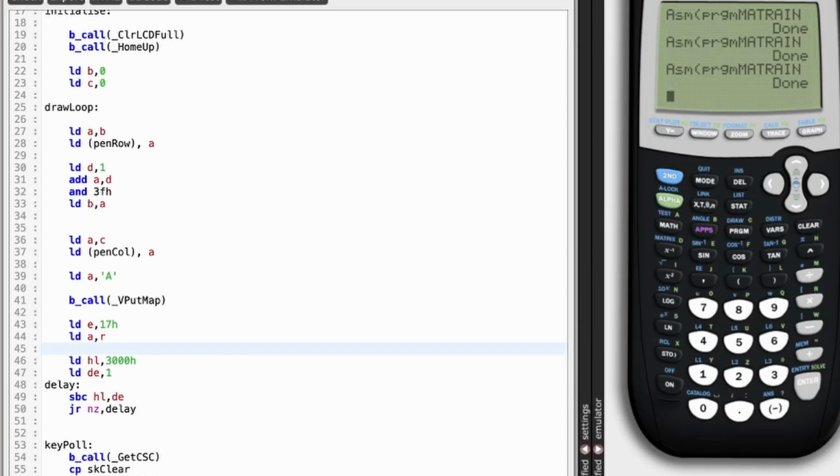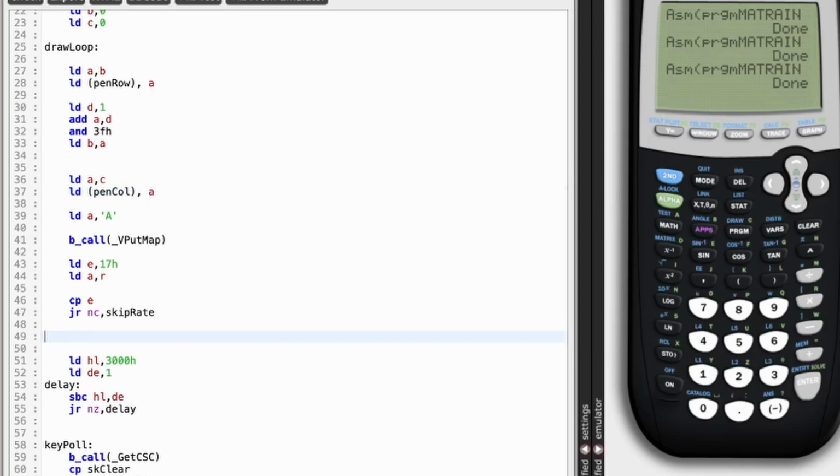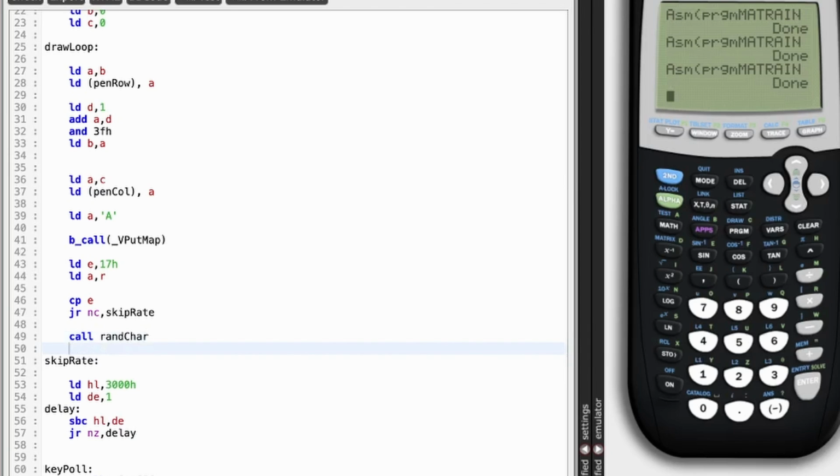And we're going to compare it with E, and we don't want to change that often. So if E is less than R, so no carry, we're going to skip the rate change. So we put skip rate as a label. But if R is less than 17 in this case, we need to get a random character. So I'm going to call a method called randchar.